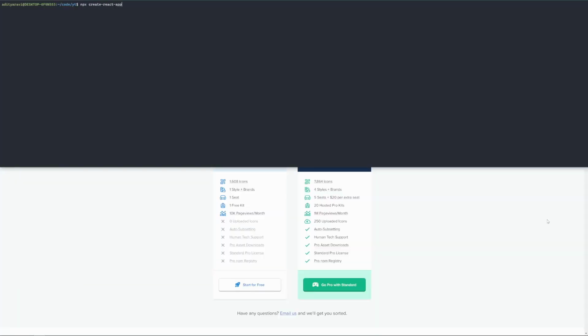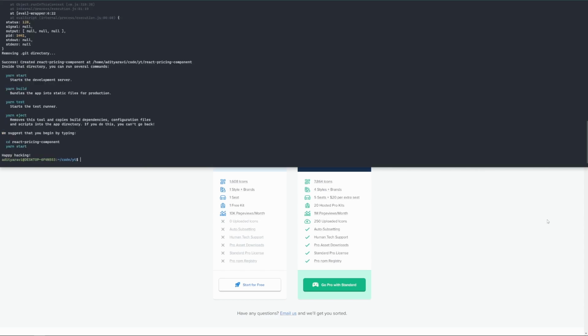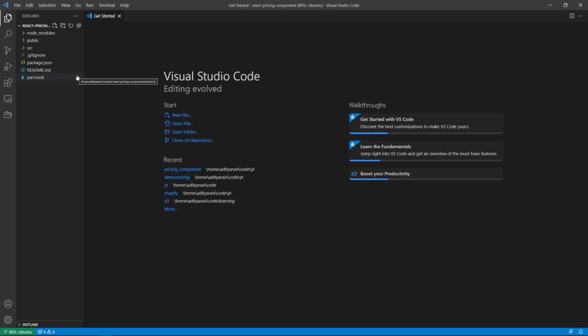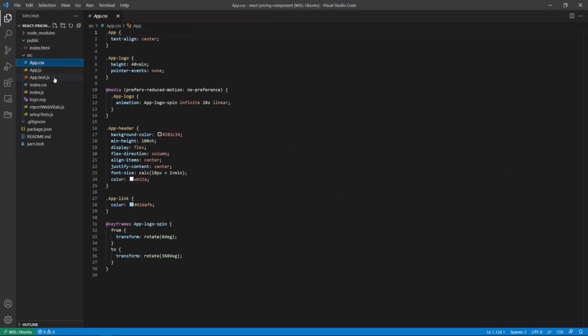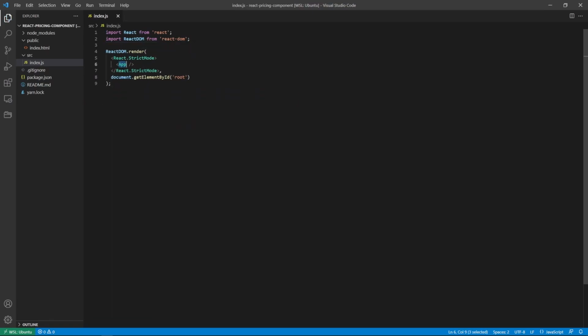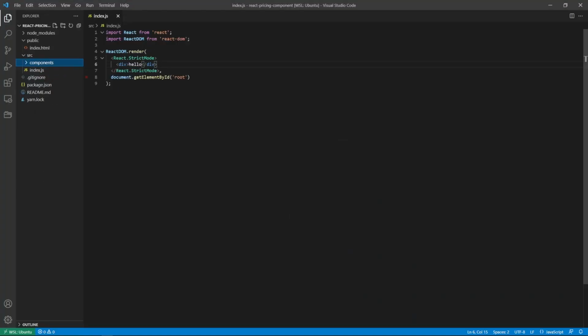So I started off by creating a basic React application just by running create React app. I didn't actually go with any custom setup with Webpack or anything of the sort, because my intention with this project was to just develop a single component called a pricing component, which can eventually just be copied and pasted into any other project that I use in the future.